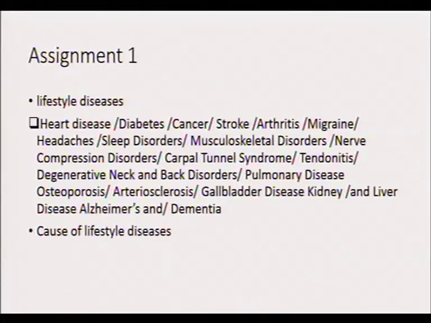So in your assignment, you have to explain, give a definition: what are the lifestyle diseases, why or how can people get lifestyle diseases, and why do people get these lifestyle diseases. So it's very important. Give practical examples, make references to other sources. Very important, because in your assignment you have to bring out this information, which is much needed from you. Then, of course, you are going to talk about the consequences of these diseases. Because of your poor and bad lifestyle, you might have these kinds of diseases.